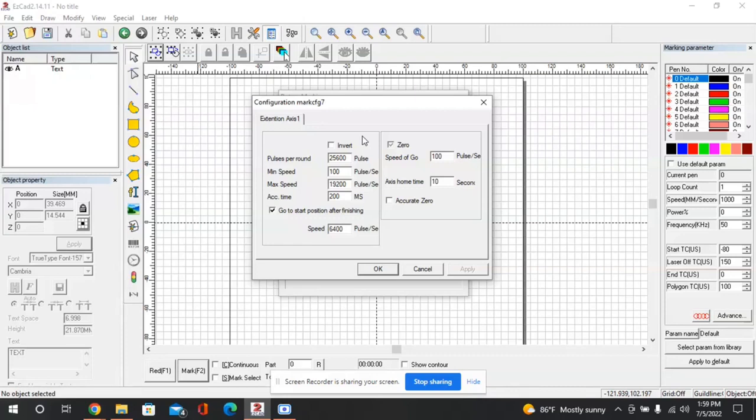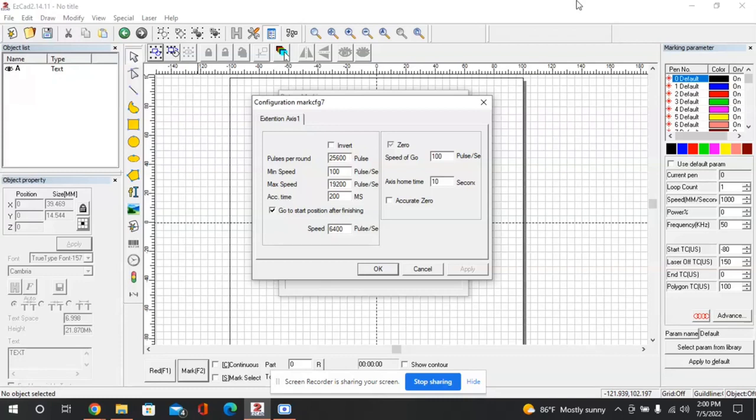But to try to avoid doing this, I believe the default that these machines are shipped with is typically 3200 or 6400 pulses per revolution. So what you can do is just try using both of those values, multiply them by 4, and then input them here. Then you can run a test and see if your pulses per revolution will provide one full rotation. For example, if you do 3200, multiply that by 4, and then try running it for a full rotation.